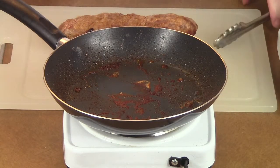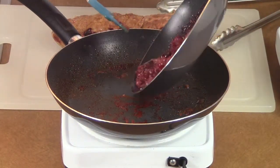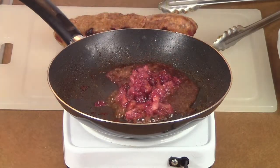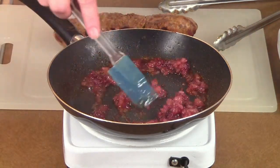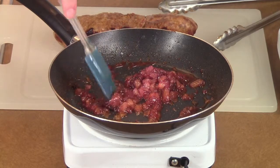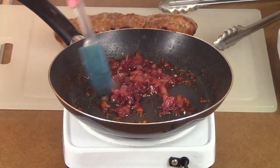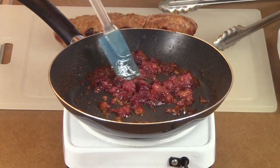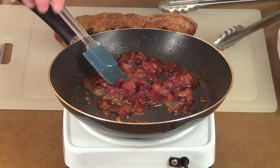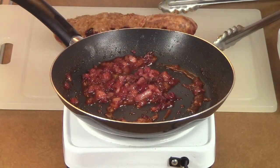And let it rest on this cutting board here, which you can kind of see there in the background. And what I'm going to do, I'm going to pour this sauce, the sweet and sour sauce, right into the skillet here where I cooked the pork tenderloin. Get some of that really good pork flavor. I'm going to go ahead and add another little splash of lime juice there because I cooked off some of it right there the last second. That ought to do it.